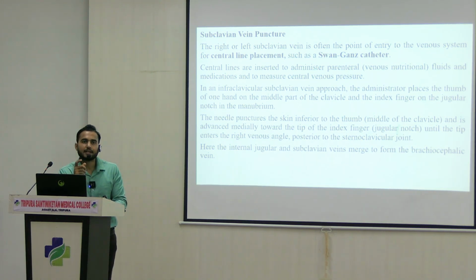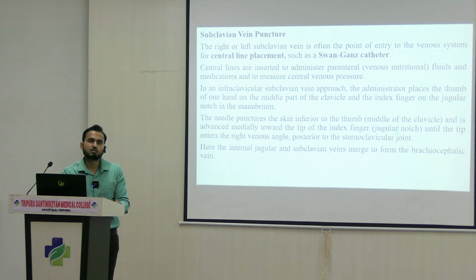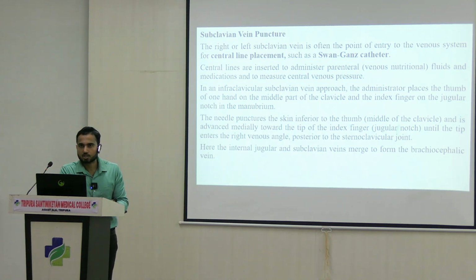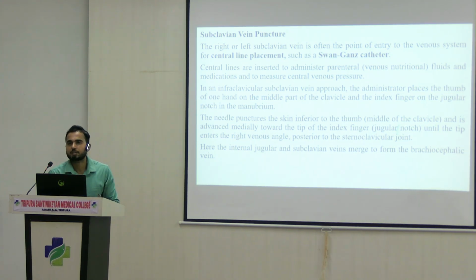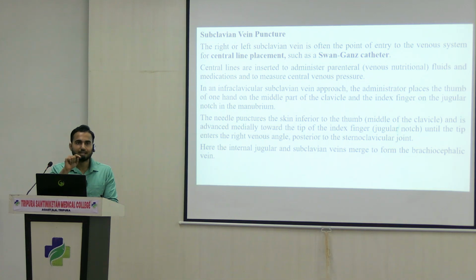Now while doing that, a special type of catheter is used. It is called a Swan-Ganz catheter. This catheter is also used during cardiac catheterization, right cardiac catheterization and left cardiac catheterization. Mainly during right cardiac catheterization, this type of catheter is used. Now we will not go into the Swan-Ganz catheter. We have to understand the surface landmark for the subclavian vein. Unless and until you know the surface landmark for the subclavian vein, you will not be able to puncture it.